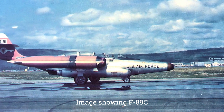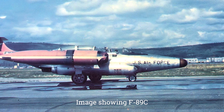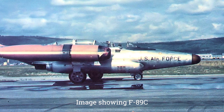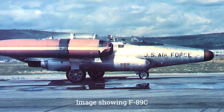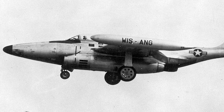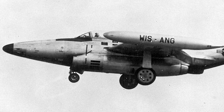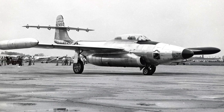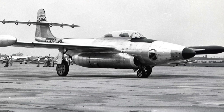The second prototype went through a weight reduction program, and the engines were upgraded to the more powerful Allison J-33A-21, which had an afterburner. Several other changes were made, including adding an AN/APG-33 radar and a Hughes E-1 fire control system. The prototype was redesignated the YF-89A and was completed in February 1950. Production of the F-89 was authorized in January 1949, and the first production F-89A flew in September 1950. It was armed with six 20mm T-31 cannons and had fuel tanks permanently fitted to the wingtips. The F-89As were mainly used for tests and were upgraded to F-89B standard before entering service. The F-89B had new avionics and entered service in June 1951.